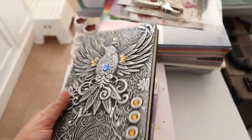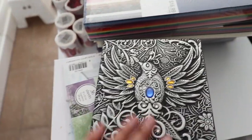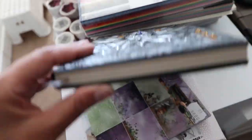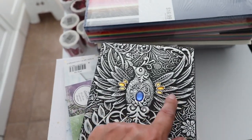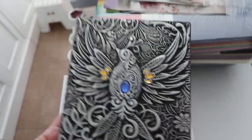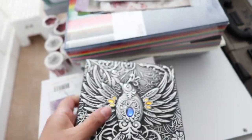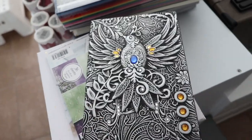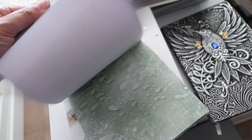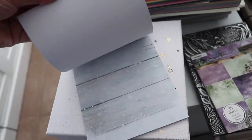Alright, I found this really cool, almost vintage looking journal, and I just love how it looks and I want to recreate something like this. So as I mentioned earlier, I'm keeping some of the jewelries for journal binders, this is what I mean. So do something really cool with the cover and play with it. Okay, here we got some paper stock. I can cut something out of it and more.